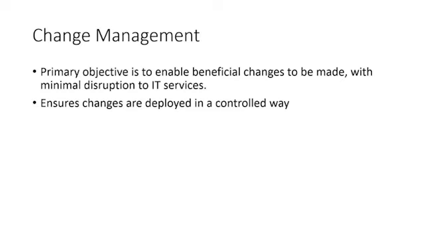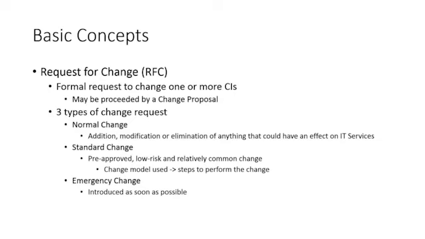Now we also have something called change management. You may have heard of this, you may be familiar with this, but the primary objective is to enable beneficial changes to be made with minimal disruptions to our IT services, software development, the organization as a whole. We want to make sure that changes are made in some type of controlled way. We don't want to just run out there and have changes made, especially when it comes to software development. We have to be able to have a process in place to make these changes or get these changes made for us.